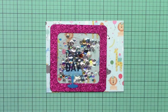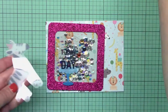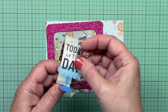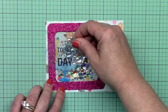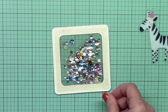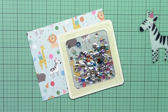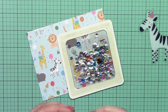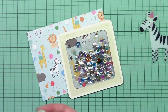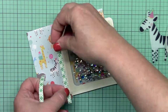Now, here is another one of the acetate pieces that I really liked. I probably should have picked a different piece for this. My thought was it would show through really nice behind the sequins, and it does, but there's so much going on that you can't really read the cake stand here, which says today is the day. I did do something to fix that. You'll see that later on in the video, but for now I'm just moving on.